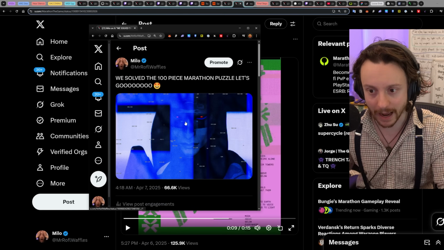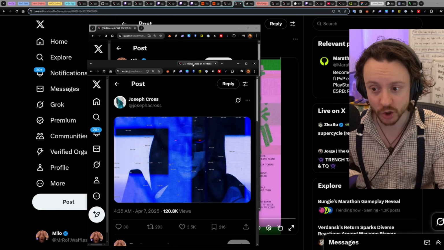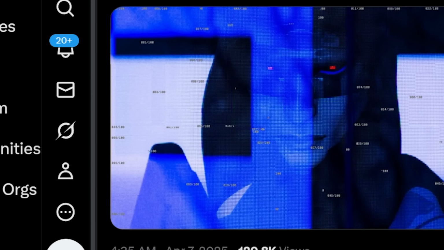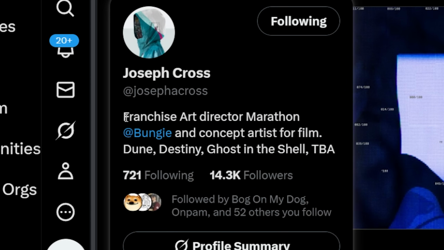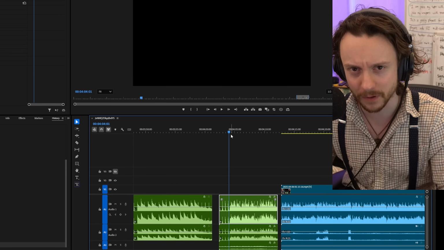And so we all tweeted it out, obviously. We took our own screenshots, and Joseph Cross tweeted out my screenshot of it, so we knew that that was puzzle complete. And for the record, if you don't know who this is, the franchise art director for Marathon at Bungie.